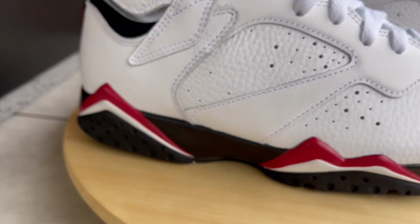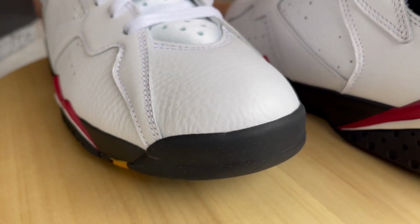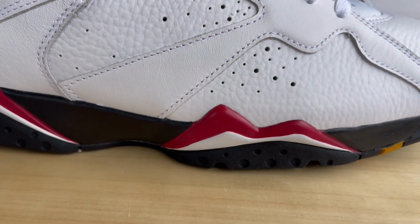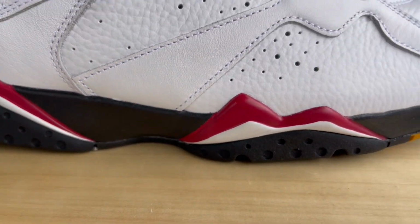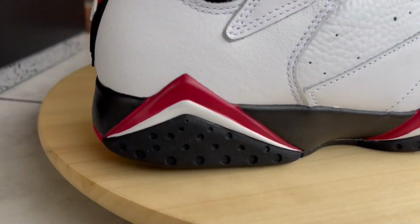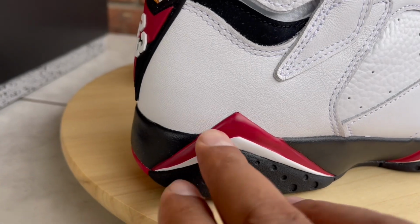Jumping into quality control, it's decent. I saw some minor glue stains, some scuffs and paint issues, just a little bit on here, and that's always the case with 7s. There's always been some kind of scuffs or blemishes when it comes to these little peaks right here.